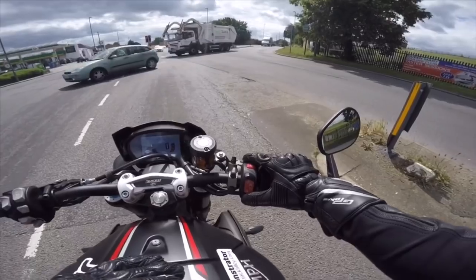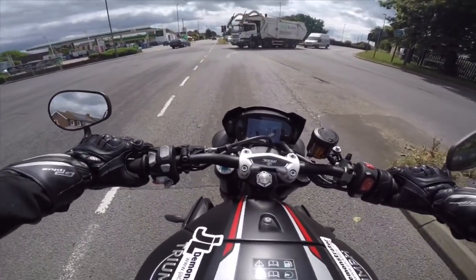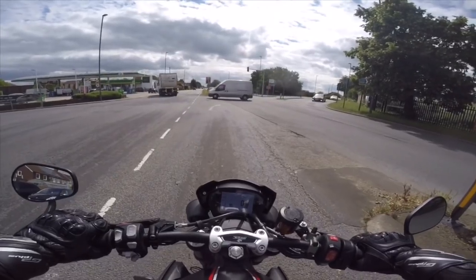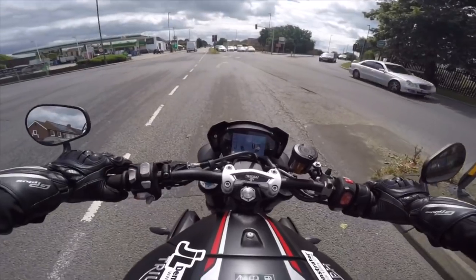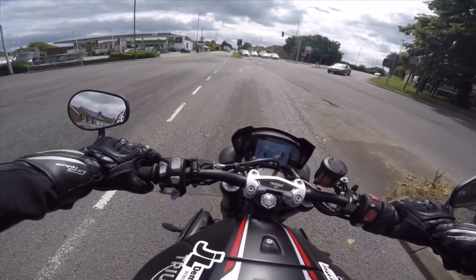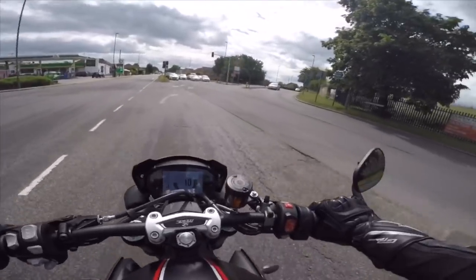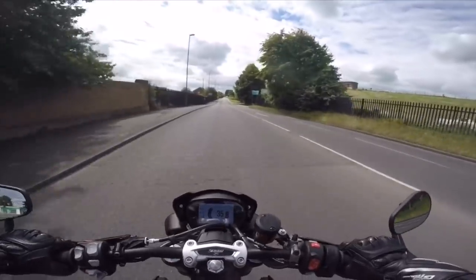Just like the steering lock button and keyless, man, just nice. And the engine, that is the highlight feature of this bike. I don't know what they did, but Jesus Christ, this thing is crazy. Pulls harder than a stag before he's getting married, I tell you. It's absolutely mental.